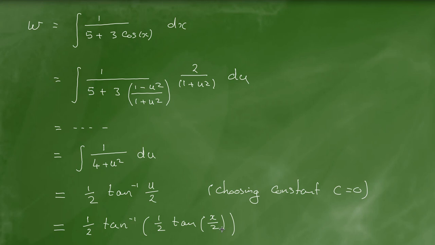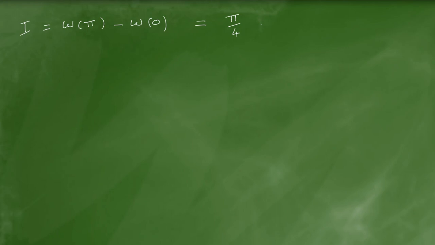So now what do we need to do? We simply need to calculate that function, omega, at pi and at zero, and you'll find that comes to pi over 4. So this integral that we wanted to calculate is equal to pi over 4, and that's an illustration of how that theorem can be applied. You did meet the theorem and that kind of application in first year.